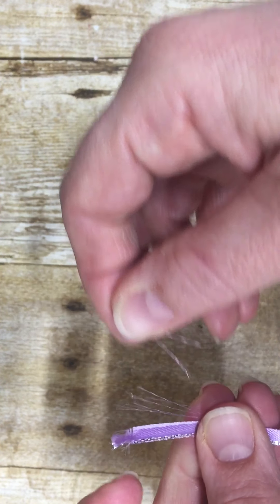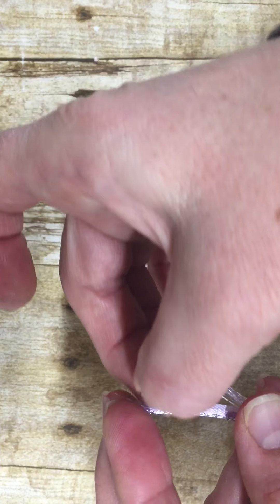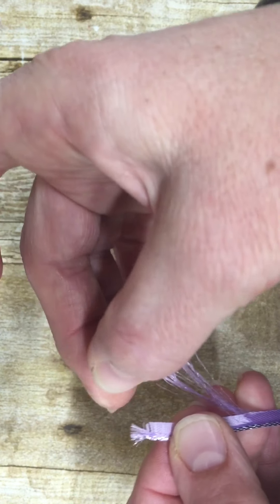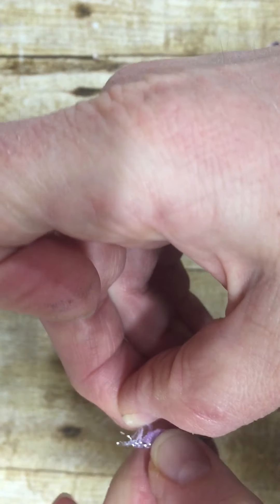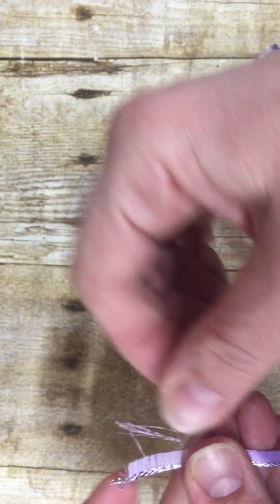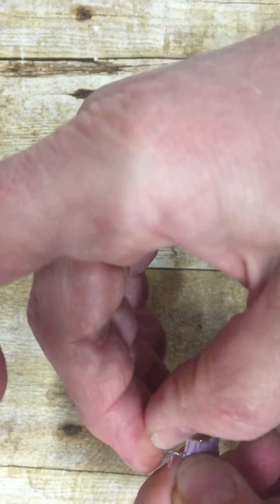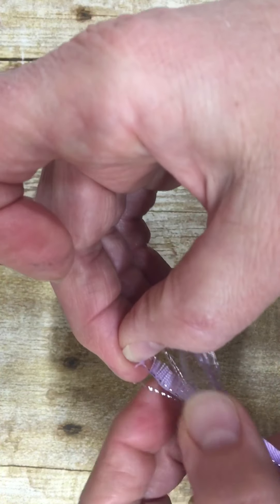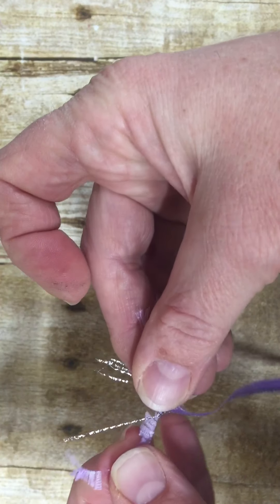What I did is broke the middle strand by cutting it in half, so now you can take this apart very easily and you'll get all these fine threads. When you get to the edge, pull off the metallic ones also — as I'm getting closer to the edge I have to be a little more careful. But you can get the metallic ones pulled out also; there's like four or five of them. And you will have this edge piece also.